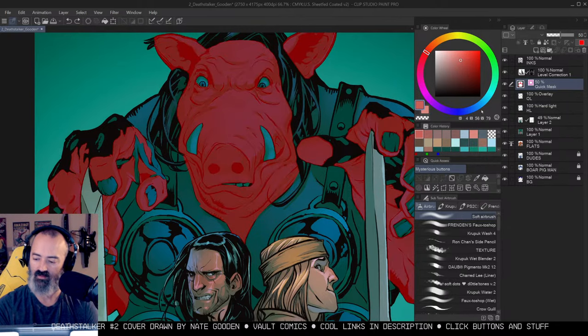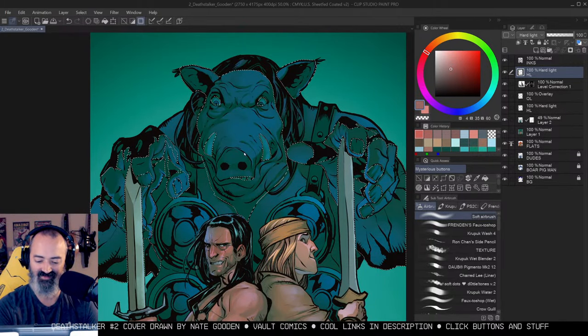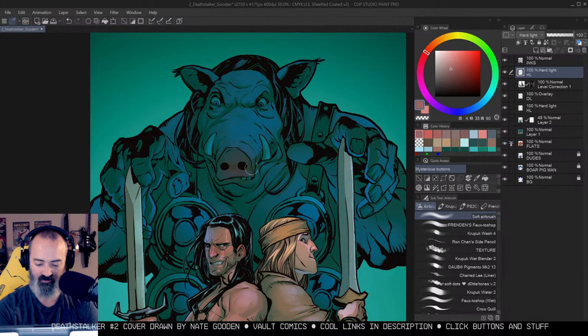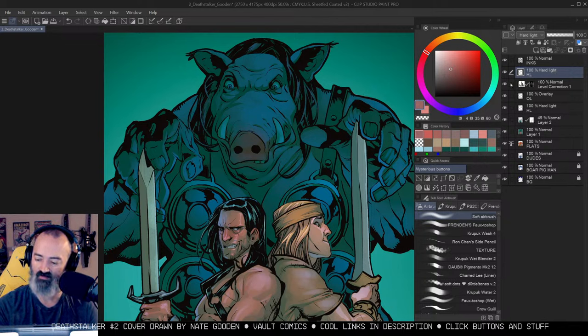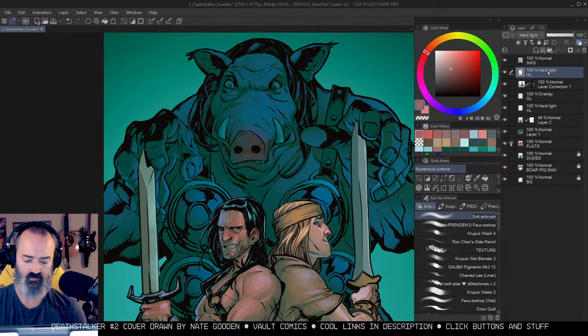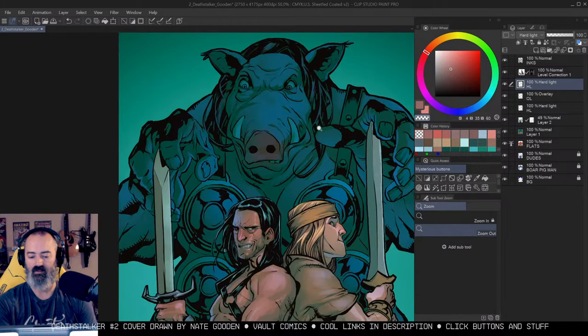Oh, it's because of that cyan. Yeah, cyan and red basically cancel each other out. So if you want red to show up, make sure it's not trying to blend with cyan underneath. Because that's what was happening. That's hard light on top of that bluish layer. And I brightened it there a little bit. Well, now it's not doing it. Well, it is changing a little bit. Or maybe I'm insane. Was I on the wrong layer? I don't know what I did. Anyway, I noticed it working on something the other day, and reds get really, really dark against cool blues.